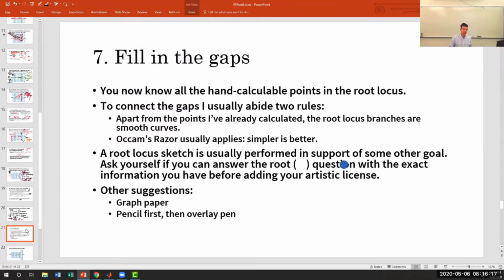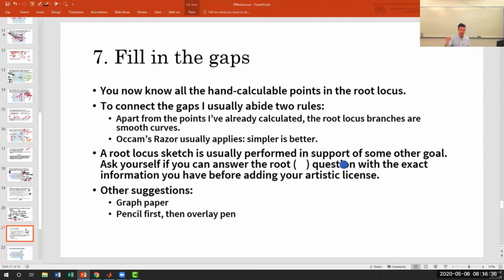That is, we have covered all of the little peepholes into this cloud of mystery surrounding the pole locations. So what's left is an educated guess. And I'm giving that a bit more of a formal name here. This is filling in the gaps.